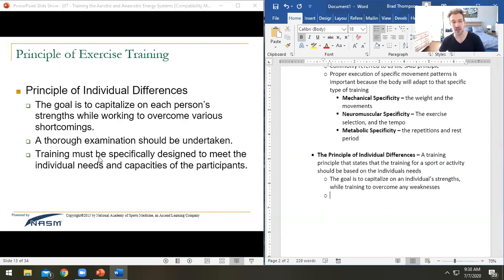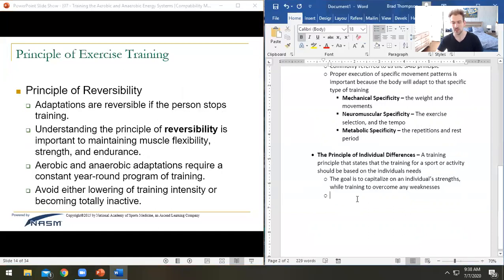And this is where sometimes looking at body types comes in, which I'm not a huge fan of. I think the whole body type thing is kind of a pseudoscience a lot of times, because your body will adapt to whatever it is. But at the same time, obviously some people are just pre-programmed to be a little longer and leaner, and some people are a little more programmed to be a little more muscular, and some people tend to hold on to fat a little bit better. I think that being aware of those things is great, because it can help you know what to take advantage of with that person and how to overcome it, and that's your principle of individual differences.